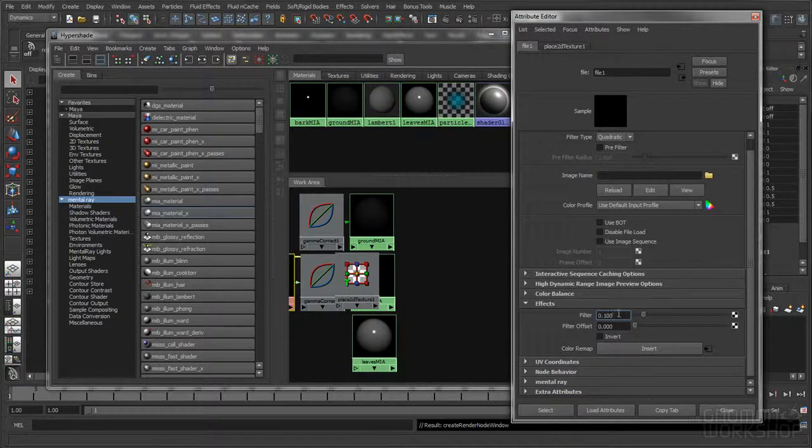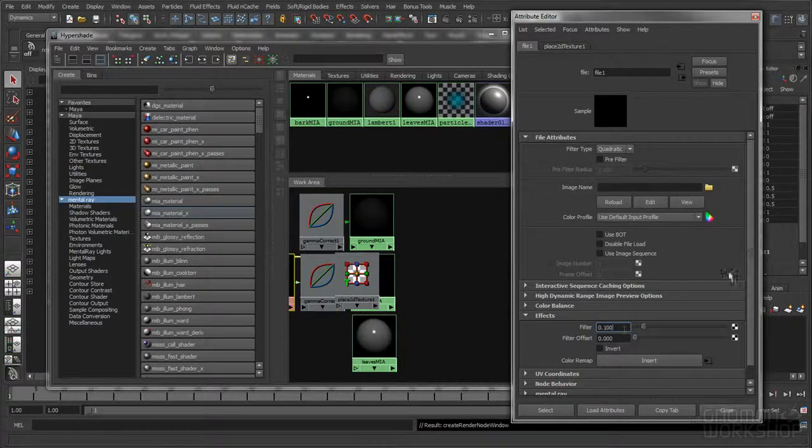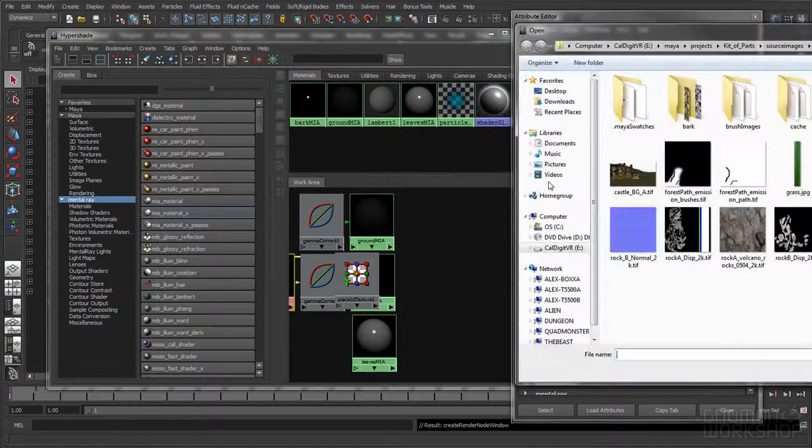Whenever I know that my textures are the correct resolution, a filter of 0.1 will give you textures that are nice and sharp and have all of their detail. It's just not going to have that extra blur that Maya does. I could set it to 0, which I know some people do, but then that creates other issues in regards to anti-aliasing and sizzling textures and stuff. So I like to leave it at 0.1. So now I would go and find a texture.